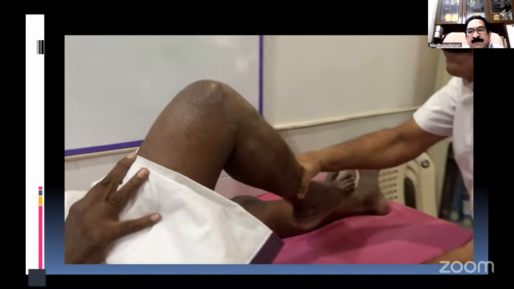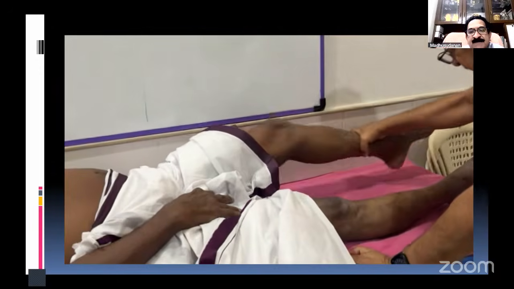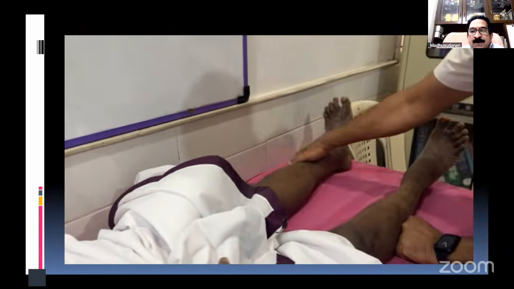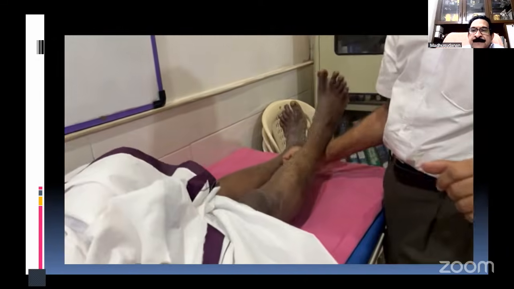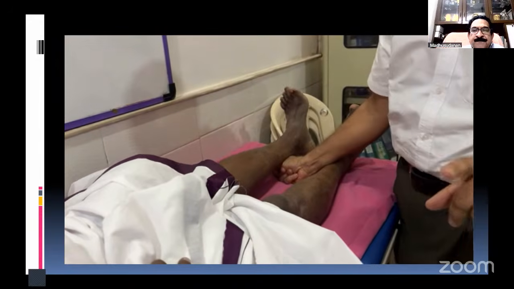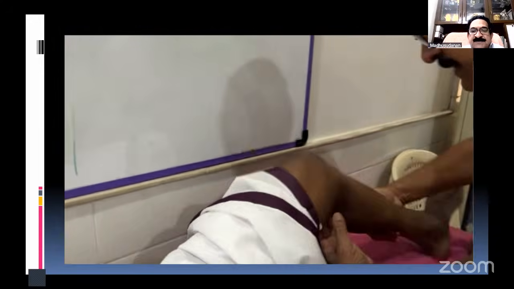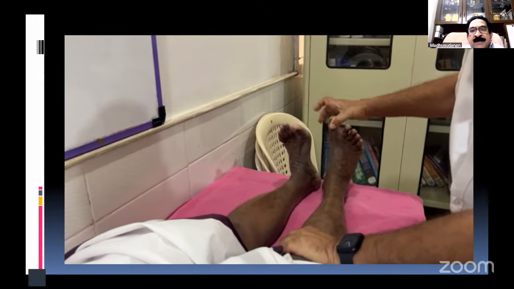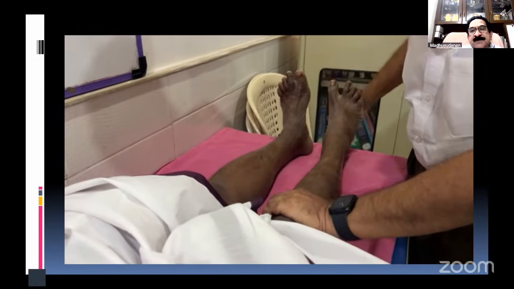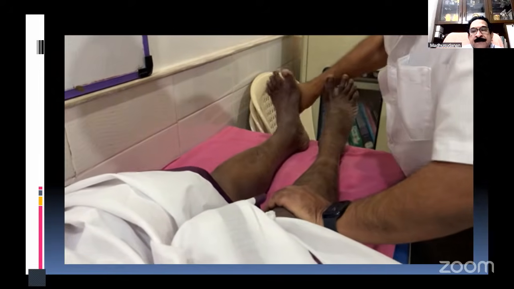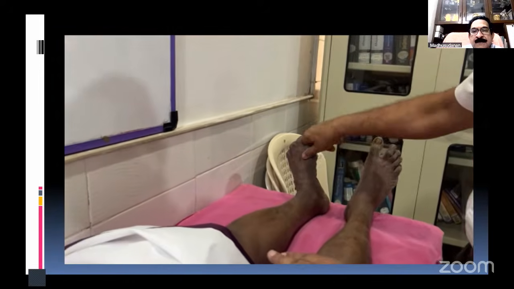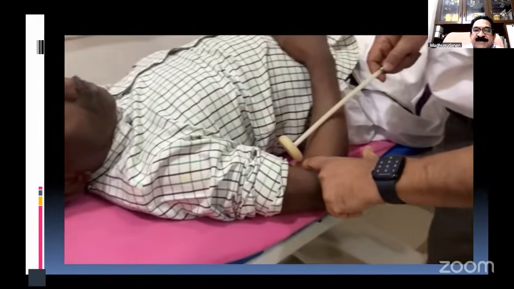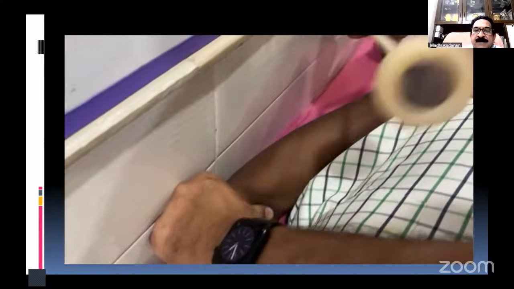Knee extension was weak, more on the left side. Abduction was normal. Adduction was normal. Hip extension was normal. Knee flexion was also normal. Dorsiflexion on the bedside examination was weak. Dorsiflexion was also weak when he was asked to stand on heels and toes. I'll show later on. Okay, then coming to the reflexes, upper limb reflexes are normal.